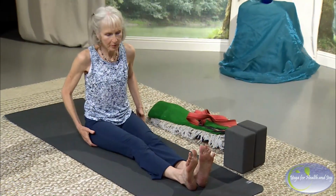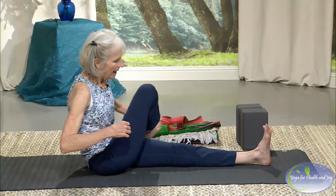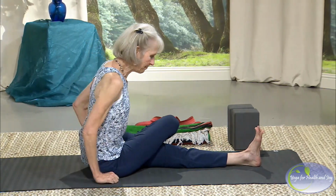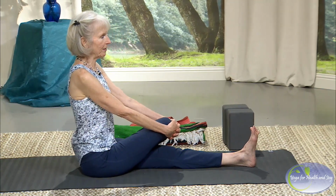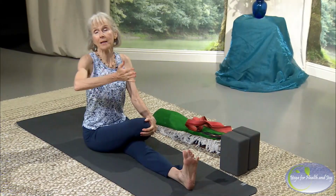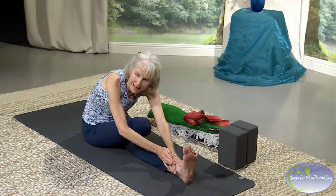Here's a really good one to open up the backs of the legs, those hamstrings that get so tight from walking. Pick up one leg, pick up the right, stack your right knee over your left knee. Make sure you get space in your pelvic floor. That'll help your thighs root down. Hold on to your knees here, lift up. You always want to have length in your spine as you fold forward over your legs. This top leg helps root the bottom leg down.